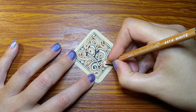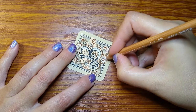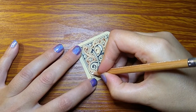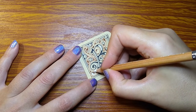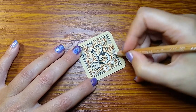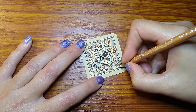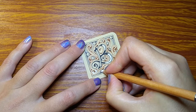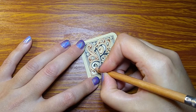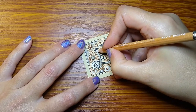Same thing here. And all of my orbs, sort of in the top left side, putting a bit of chalk there. And the reason I like this, so this is a Renaissance tile, I should have told you that in the beginning. So it's that tan color. And the reason I like this is the chalk really stands out.